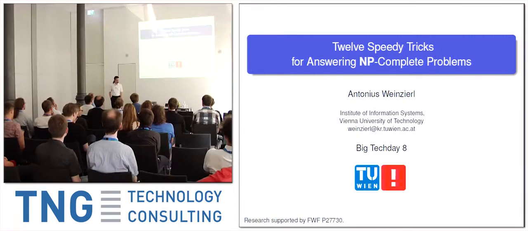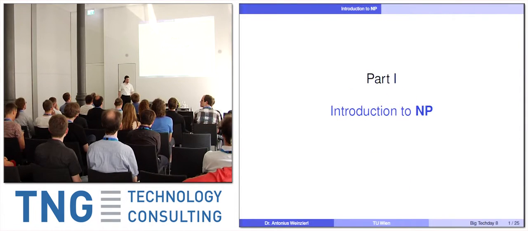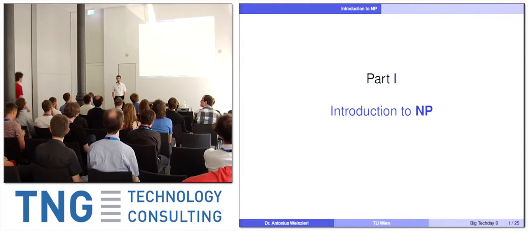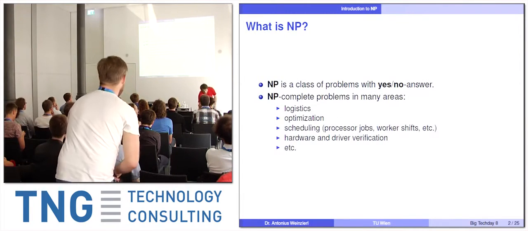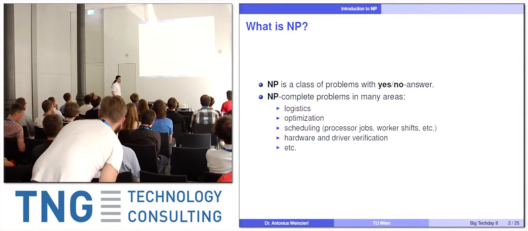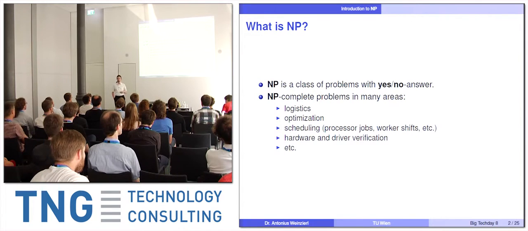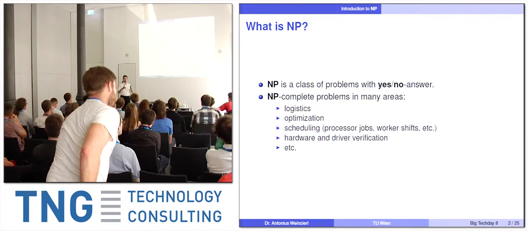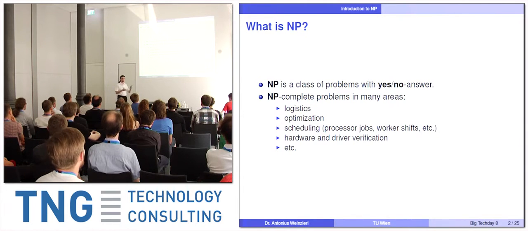So I want to talk about 12 speedy tricks for answering NP-complete problems. Perhaps you know what NP is. If not, I want to give you a short introduction. NP is, first of all, a class of problems. Problems with a yes-no answer. So we give the computer a problem, and the computer should find out whether the answer is yes or no.